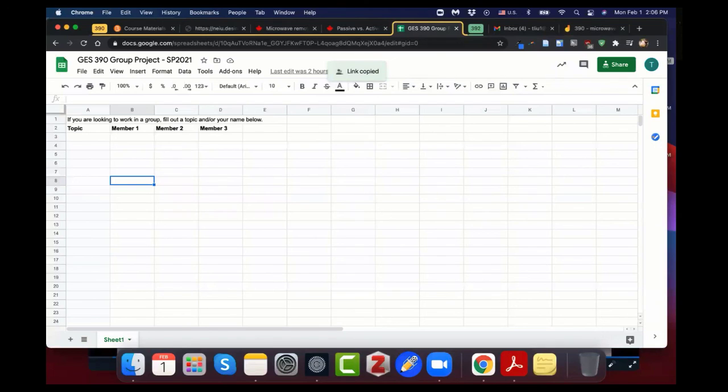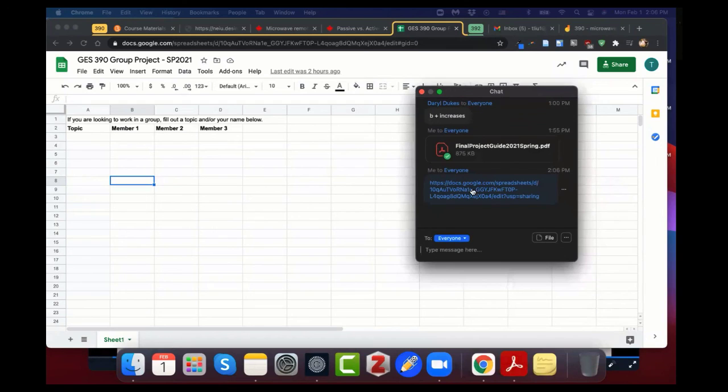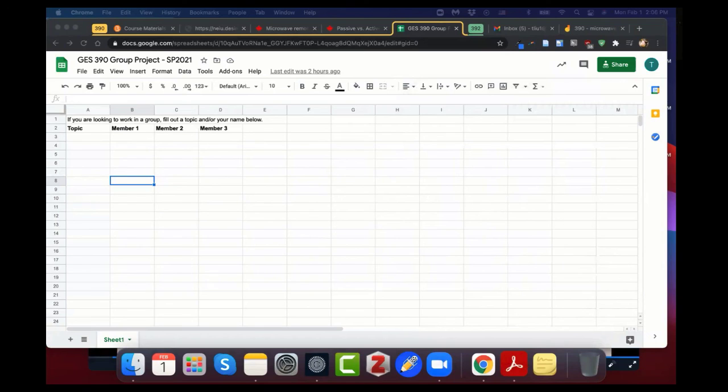I'm not sure how many of you are looking to work in a group. So I started this spreadsheet on Google Spreadsheets, and I sent you the link in the chat. I think I set the share setting to anyone can access with the link. This document is for those of you who are looking to join or work in a group. If you have decided to go solo, you can ignore this. But if you want to work with someone, or are still looking for people to collaborate with, I'm thinking we can start here.